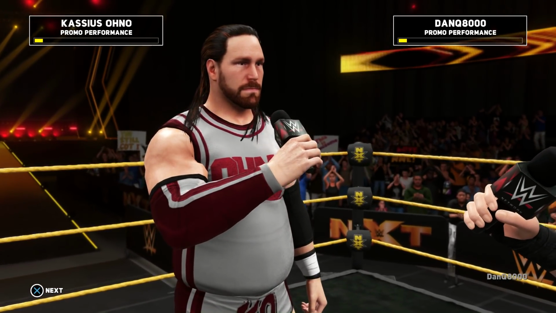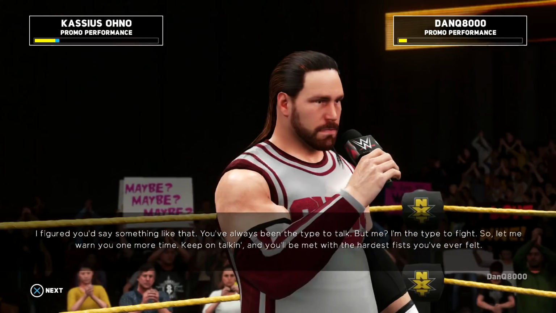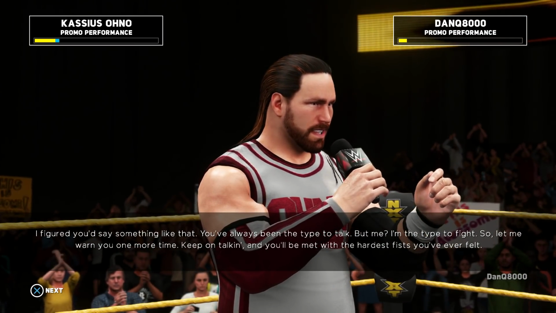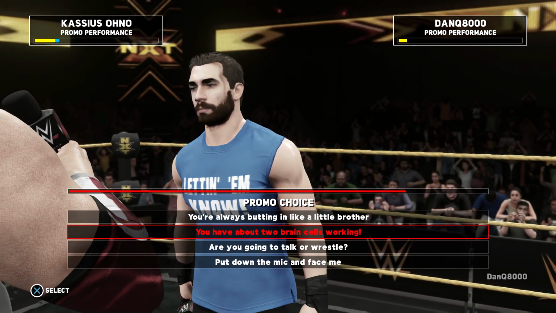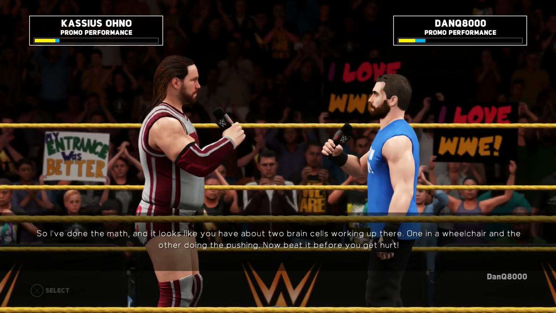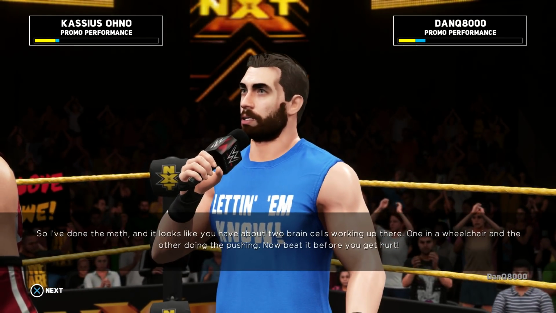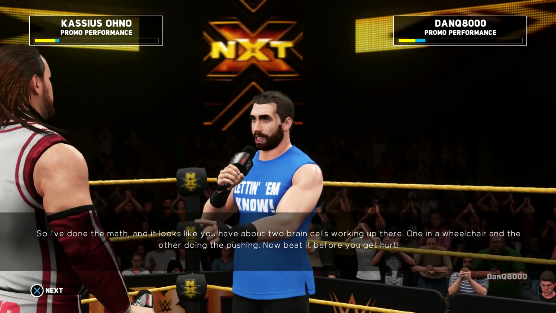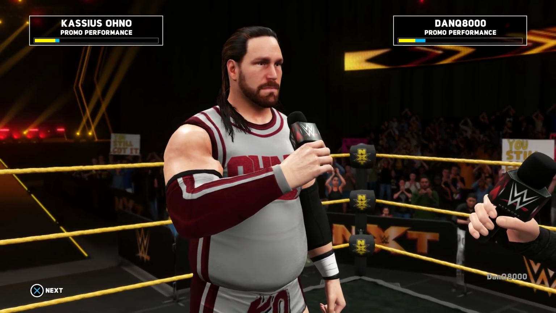I figured you'd say something like that. You've always been the type to talk, but me, I'm the type to fight. So let me warn you one more time. Keep on talking, you'll be met with the hardest fist you've ever felt. So I've done the math, and it looks like you have about two brain cells working up there. One in a wheelchair, and the other doing the pushing. Now beat it before you get hurt. That's savage.